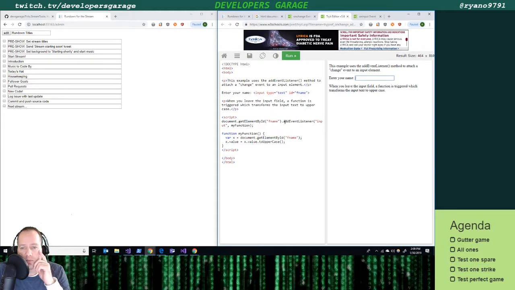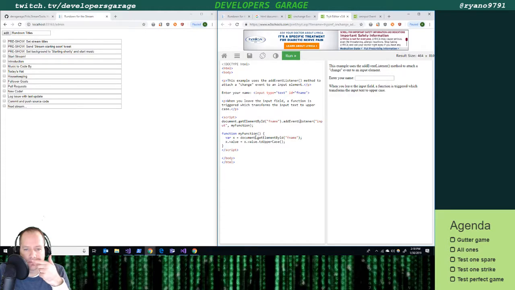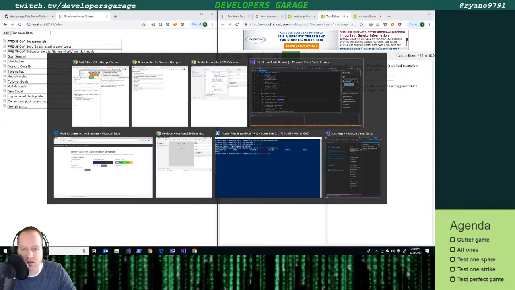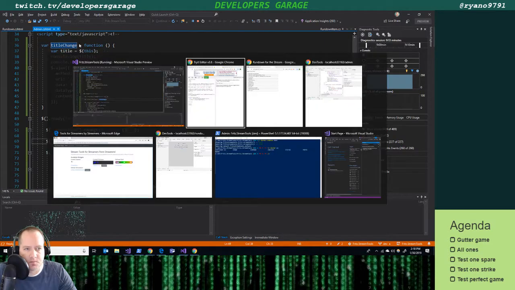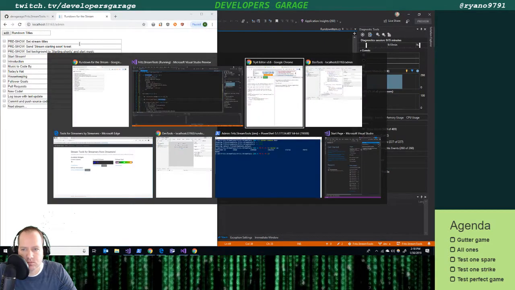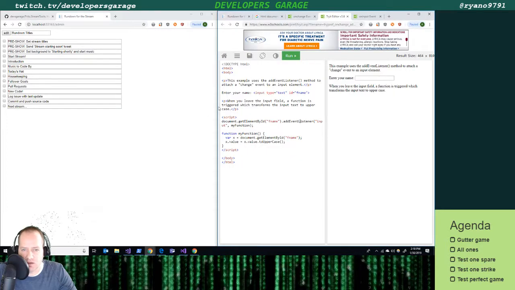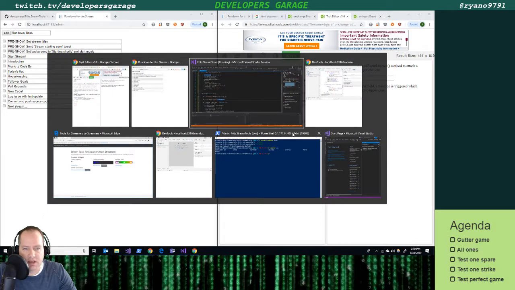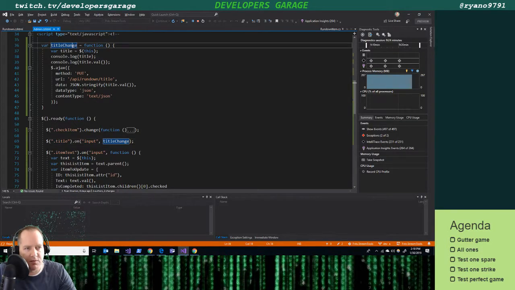But when we add the event listener for input for my function, it's not working. Now, is it not working because of the way I did the function definition? Because this uses just the function and the function name. Let's try that. Let's change it. Instead of using a variable to hold the function like this, we're going to call this title. Oh, no caps for me. No caps for you.